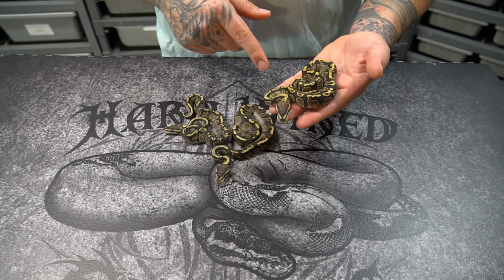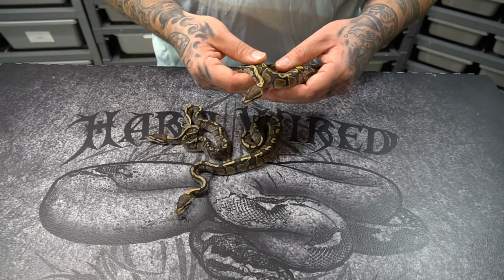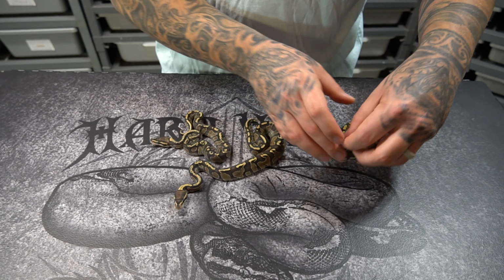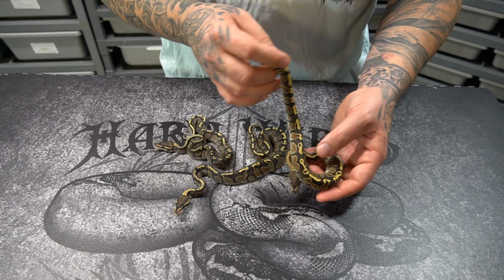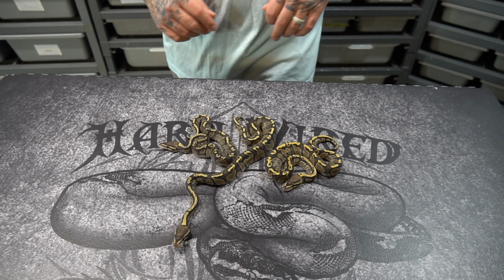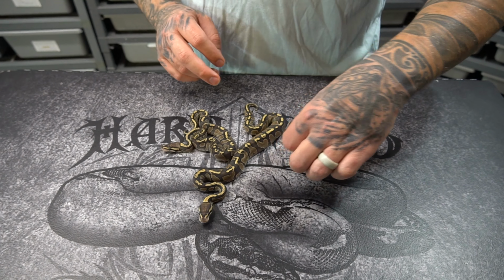And the reason that I can tell that is the back of the head is blushed out like a Cypress normally does. It gives this overall dorsal pattern much more than the other ones. And it's just a brighter and cleaner snake, and it has a more unusual smaller alien head side pattern. So that leads me to believe that this is the Fire GHI Cypress. So probably, quote unquote, the powerhouse animal in the clutch.